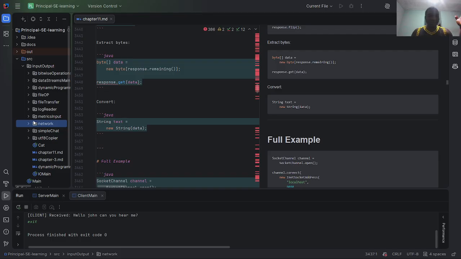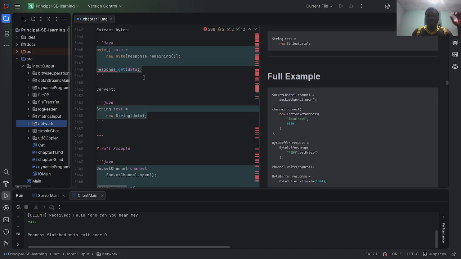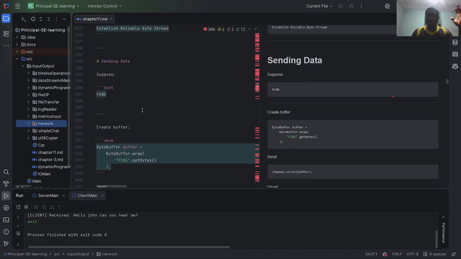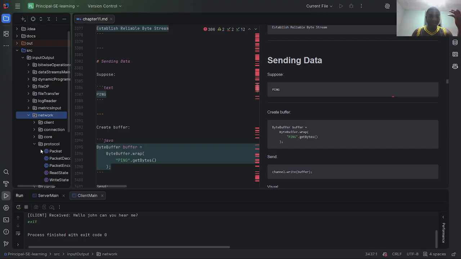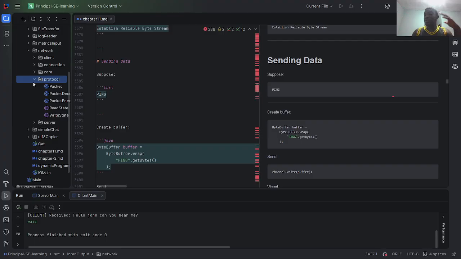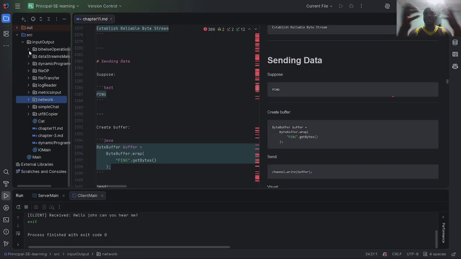I designed it with the help of AI. I'm using AI to learn, and these are my different chapters. I have a bunch of them, chapter 3 to chapter 10, something like that. So this is what we are going to try to redo. Again, I already did this, but continuous practice is very important to understand it. In the last video, we did something similar, and today I just want to try it again.